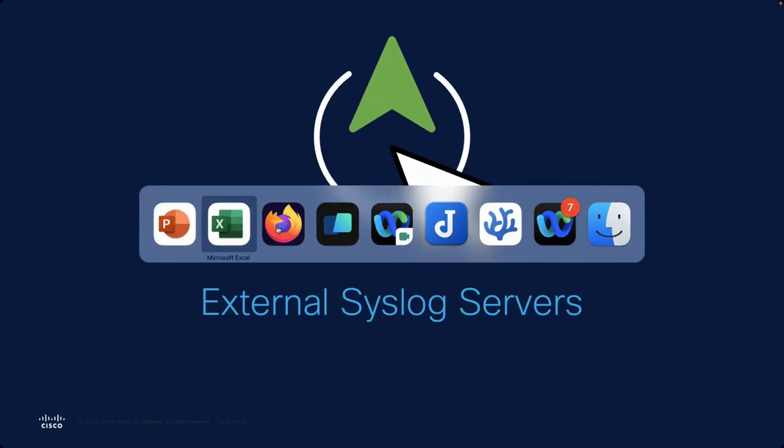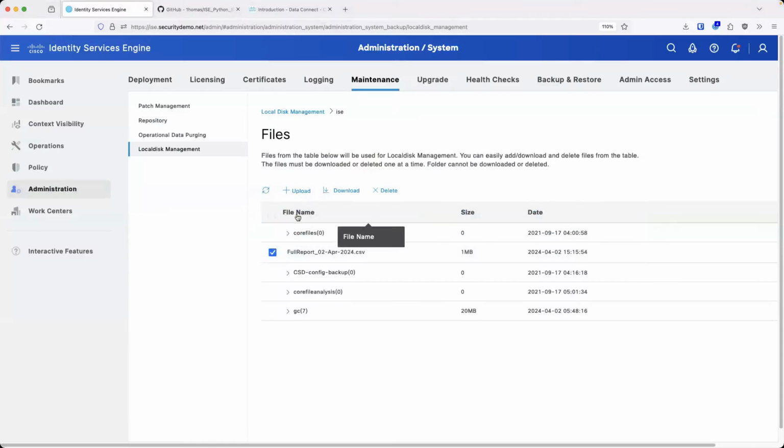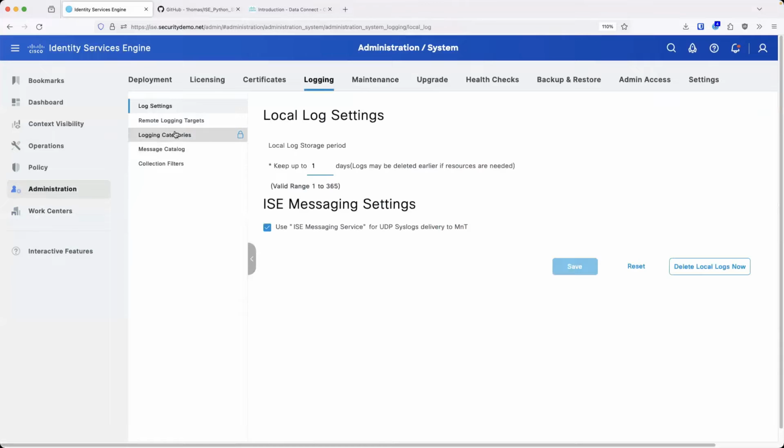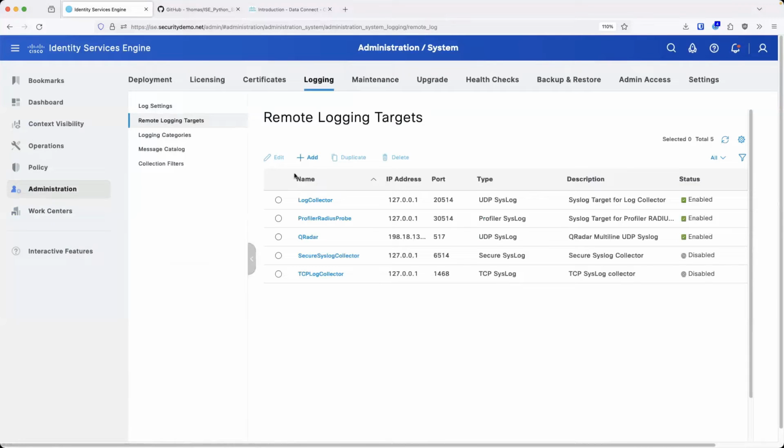So in ISE, under logging, right now I have some remote logging targets, and I actually want to add another one. I forgot to bring that up; I've got to open my remote desktop to it right now.